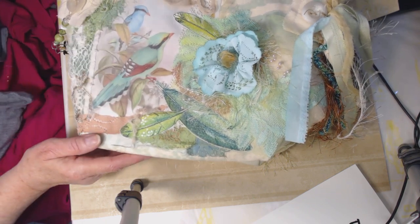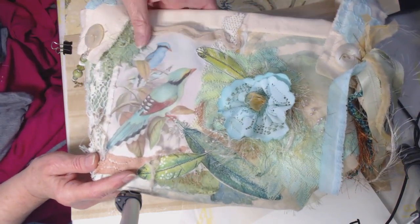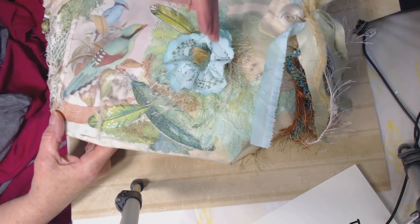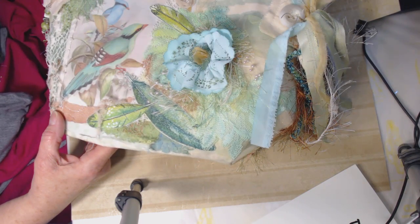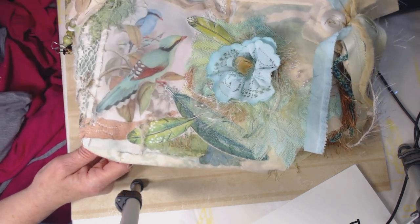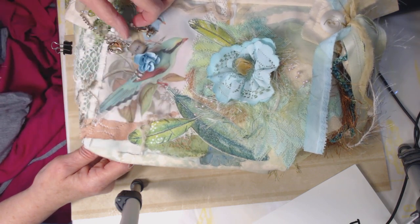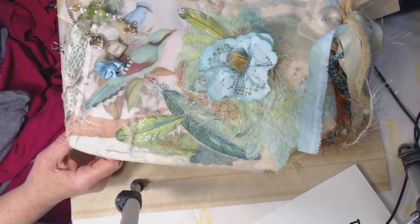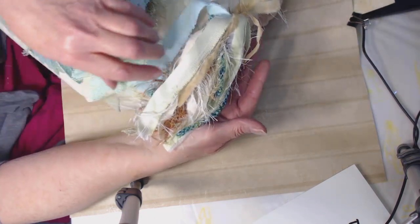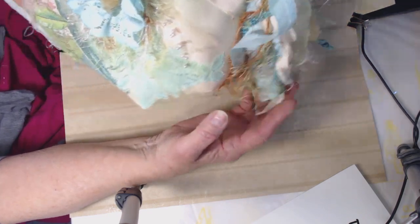And this whole puffy part here is a hidden pocket. It almost disappears into the front of the basket. And then some of my dyed lace, polymer dyed lace that I've spoken about many times, and then just bordered off with scraps. And she has her jewelry here, just some really pretty things, and also a tassel cluster, with fibers and fabric that all go with the theme.